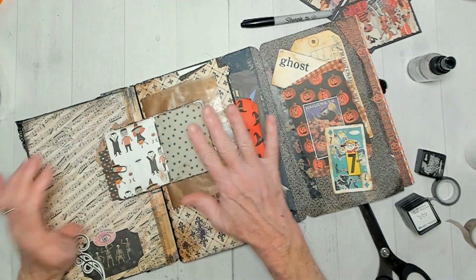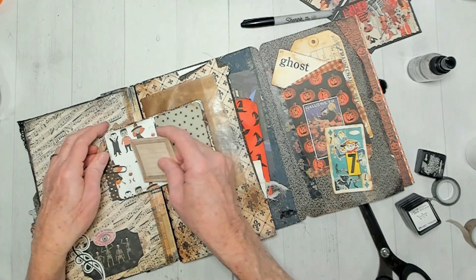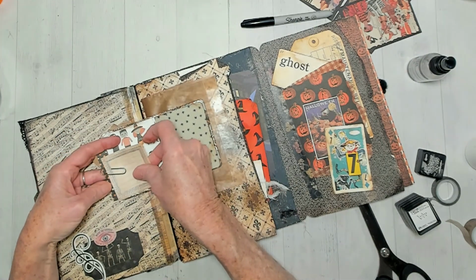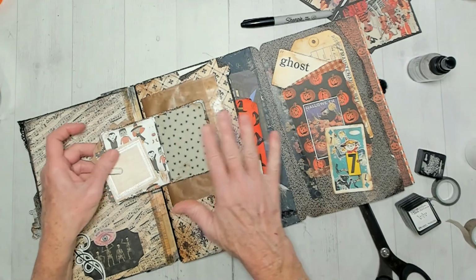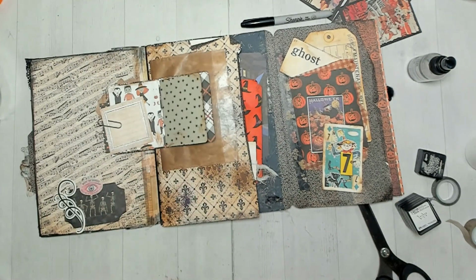Okay, so we've got that. Let me find something here, like this journaling card. I'm going to stick that in like that. And I'm just going to keep looking, and I will turn the camera on when I start putting more things in.